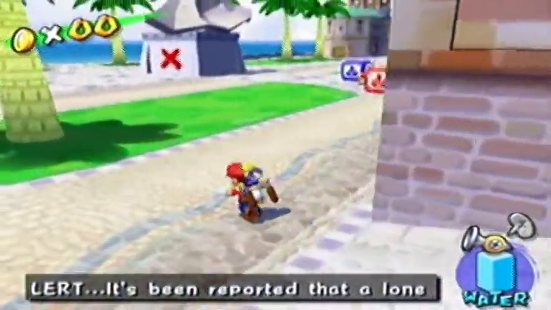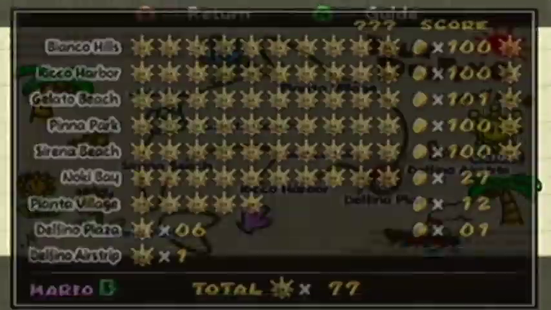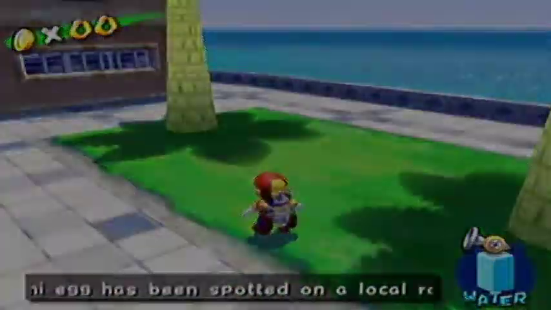All right, now the only thing that is left is the blue coins and the 100 coin shine. I always like to make sure, even though I just checked this. All right. So, once again, giving it to post-commentary, Al. Take it away, my friend.